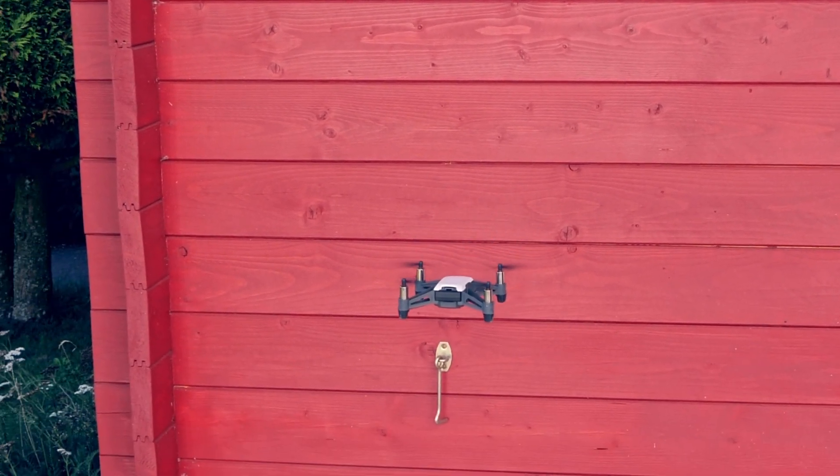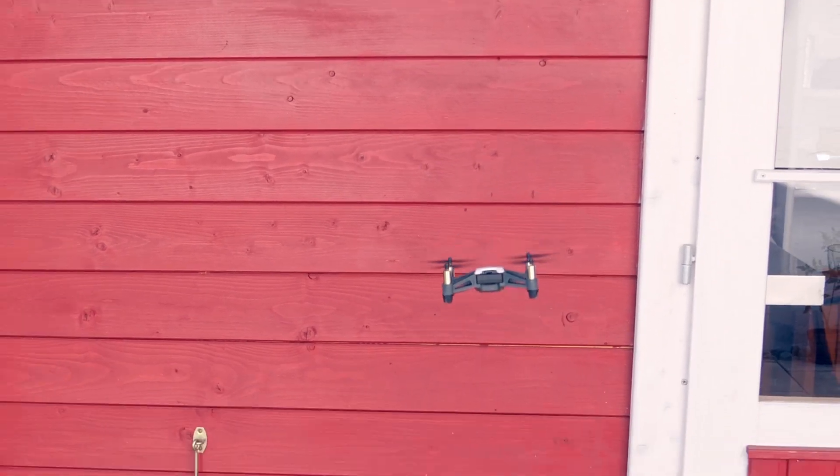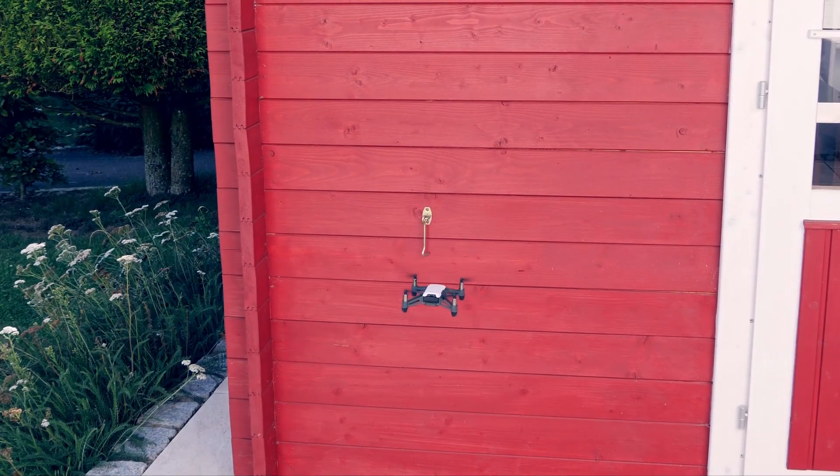There is a new version of the Tello, marketed as an educational drone, which features more programming capabilities. But the hardware seems to be almost identical to the old one that I have here. My long-term goal is to use the Tello drone as an indoor security camera that is able to autonomously fly to a room in the apartment and take some video there.